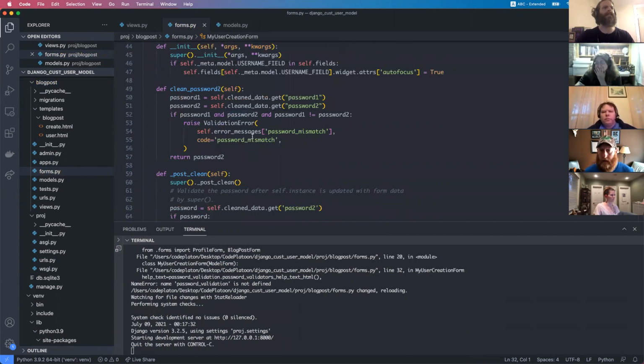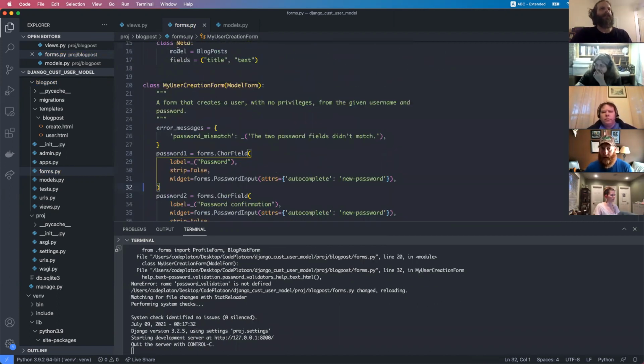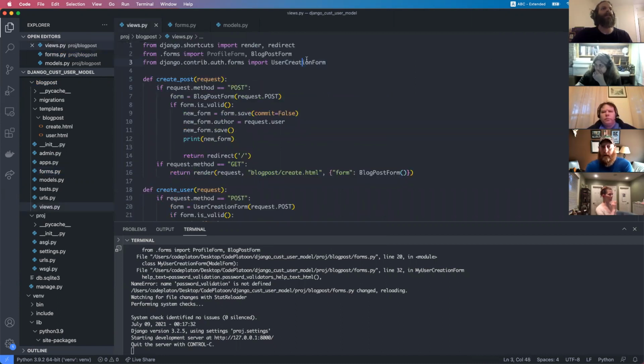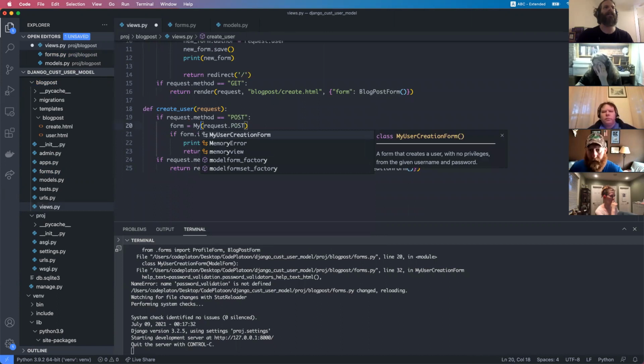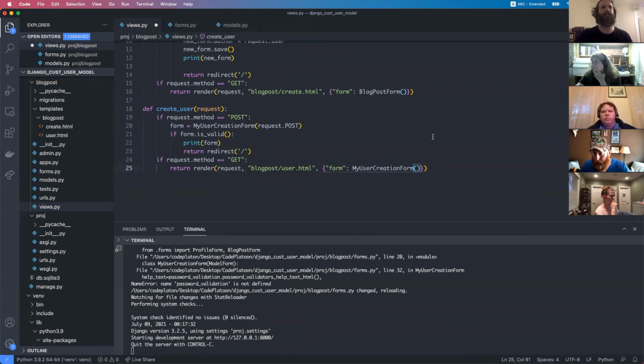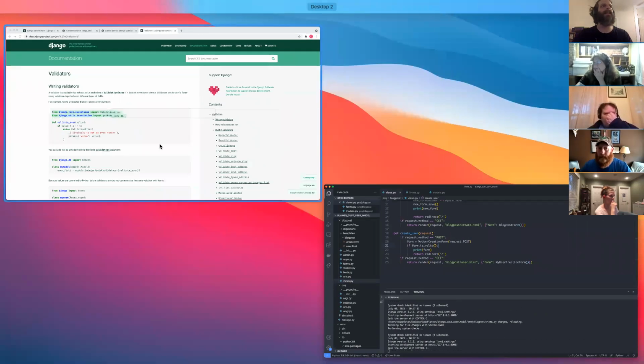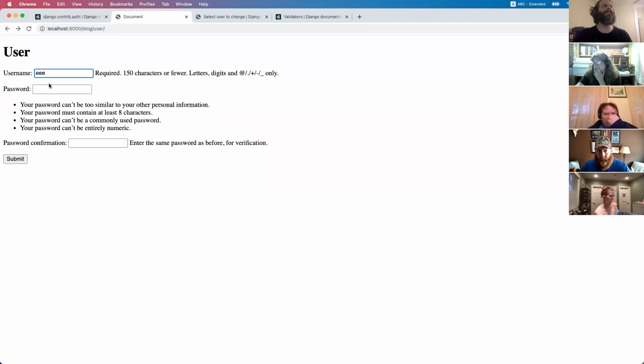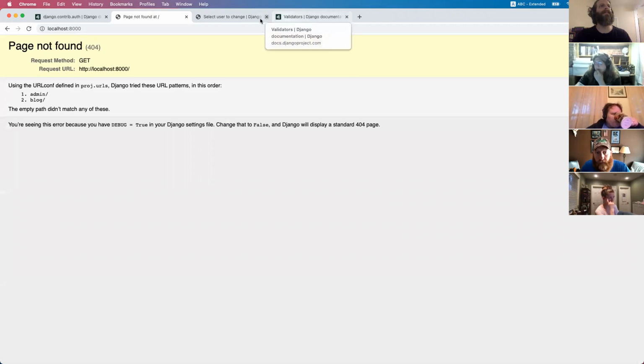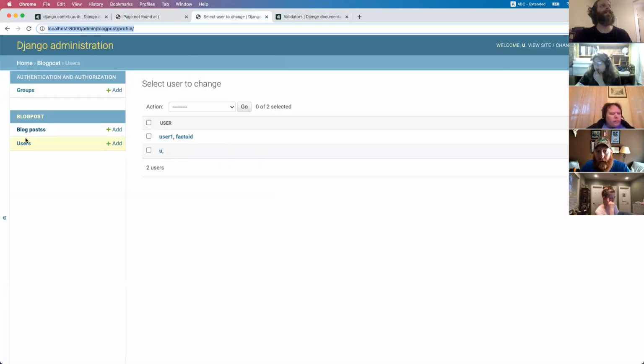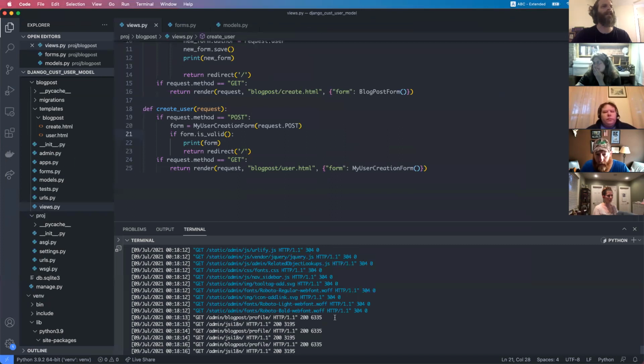All right, so let's see if this works here. So my UserCreationForm, I have this form, which I'm going to replace here. Oh, I'm not sure why that didn't work.